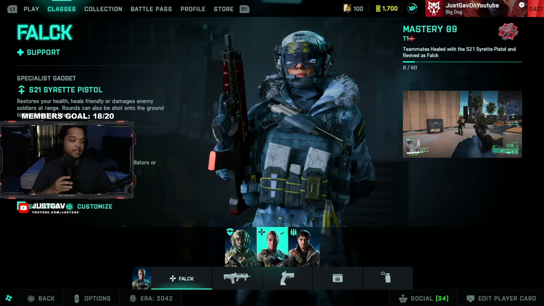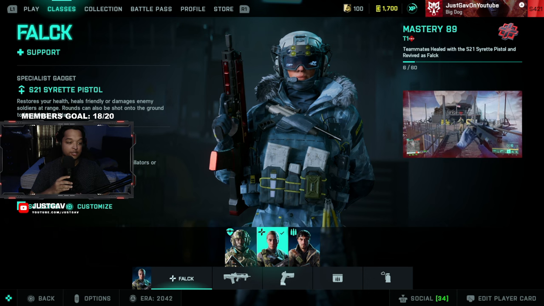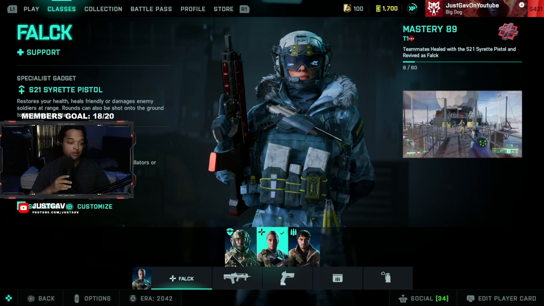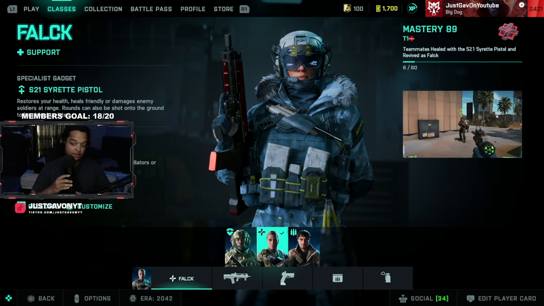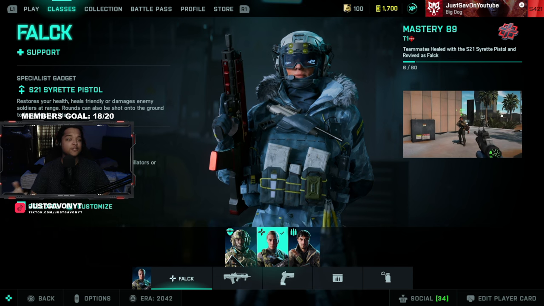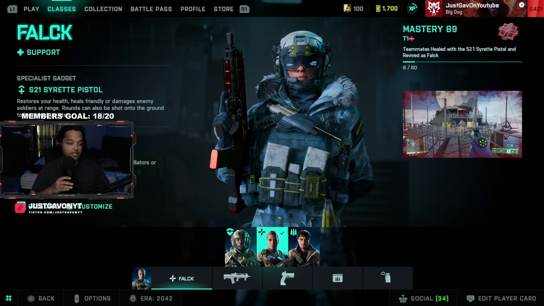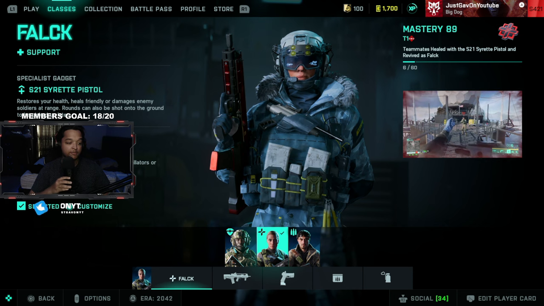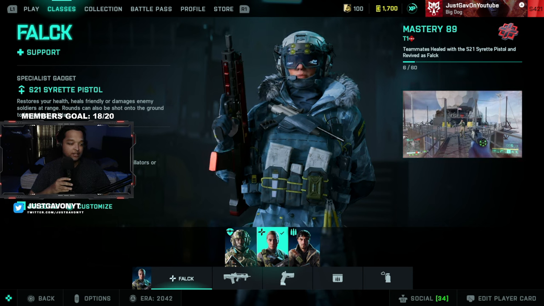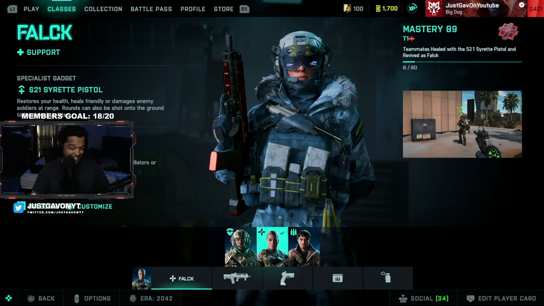We got the specialist gadget, S21 Serret Pistol. Restores your health, heals friendly, or damages enemy soldiers at range. Rounds can also be shot onto the ground to be picked up later. That's her Serret Pistol. She can use it to heal people, heal herself, and you can actually do damage to enemies, which is crazy. Her specialist trait is Combat Surgeon. Increase health charge rate when using defibrillators or interact revive.